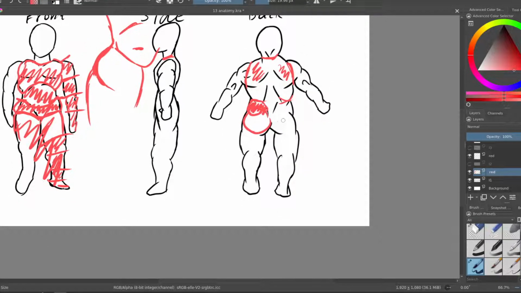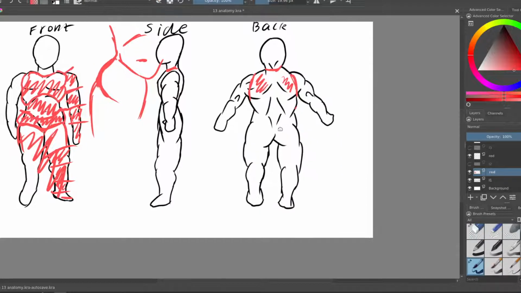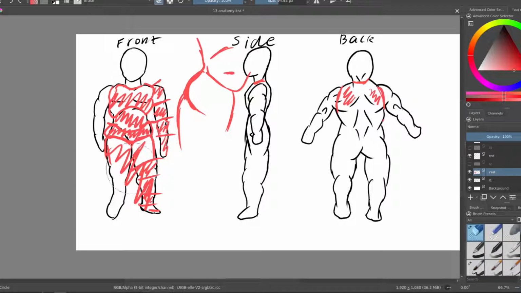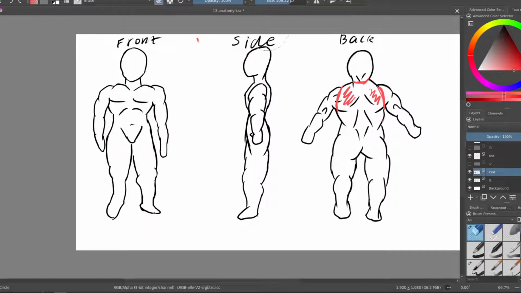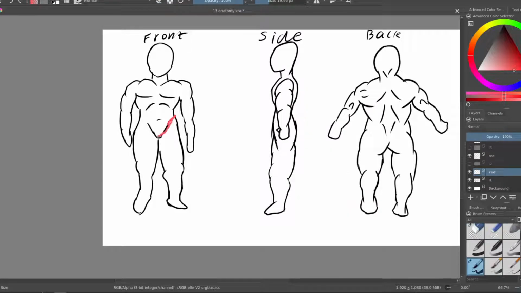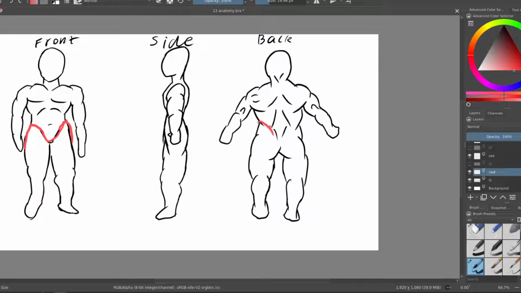Now from the back it's a little bit different on how you separate things. If you separate it this way, the legs from the body, it would look like this anatomically.